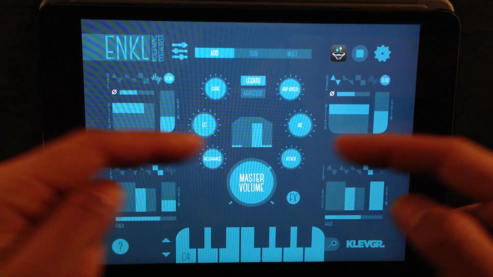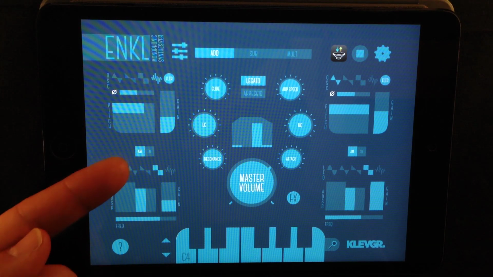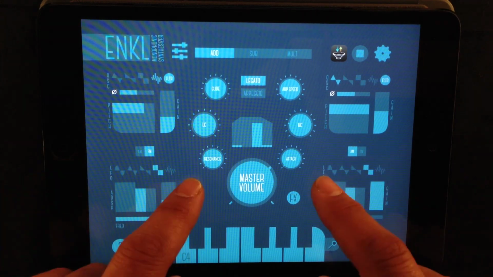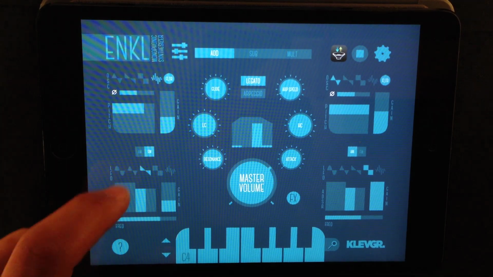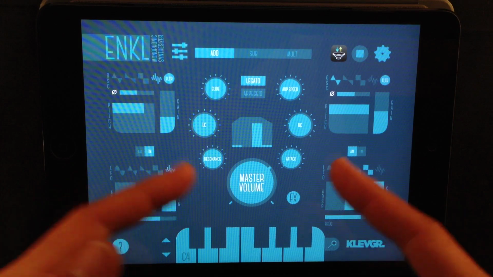Next we have the LFO. The LFO has 2 modes. AM means amplitude modulation. FM alters the pitch of the oscillator. Next you have the waveforms of the LFO: sine wave, triangle wave, sawtooth, square wave, and noise. These LFOs also include an envelope.